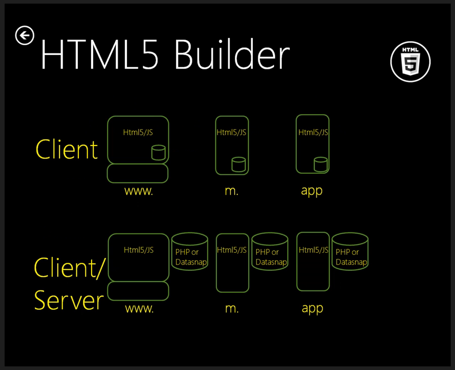So on the client side, HTML5 Builder is used to build, well, let's start with the client server side. You can use PHP to deliver web apps that run through a browser. So PHP is generating that HTML. You can deliver m.apps, which are mobile optimized, and again, PHP is generating that code that is optimized for a mobile form factor. Or you can actually generate an application that can run on a mobile device and uses the client-server architecture to generate your application UI through HTML. Or you can build now in HTML5. You can build a pure client-side application. You can build pure HTML5 and JavaScript CSS3 for web in a browser, for an MDOT application, or a mobile web app. And so this requires the ability to package and sign this, and all this is fully supported in HTML5 Builder in this release.